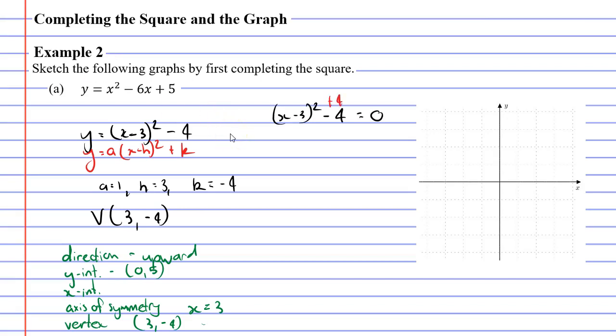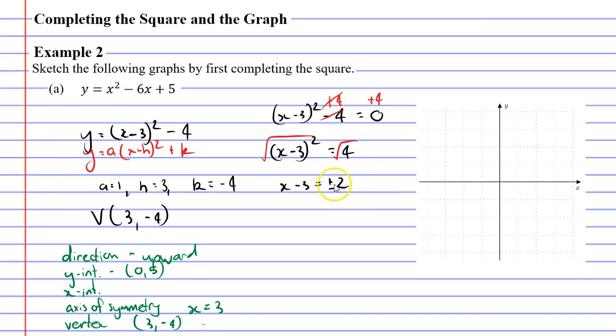Now what we need to do is add 4 to both sides of the equation. We now have (x minus 3) squared equals positive 4. Next, we square root both terms. And what this will do is it will cancel out the square, leaving us with x minus 3 on the left. Now on the right, when you square root 4, you get 2. Now I need to point out that we actually have 2 solutions here. It's either positive 2 or could also be negative 2.